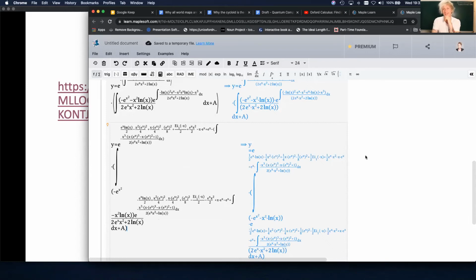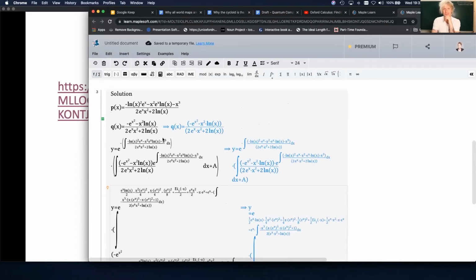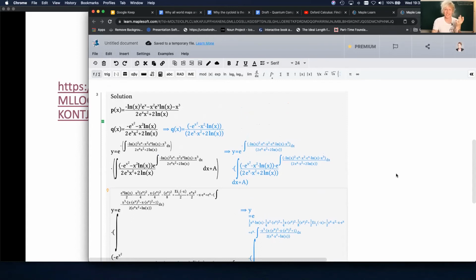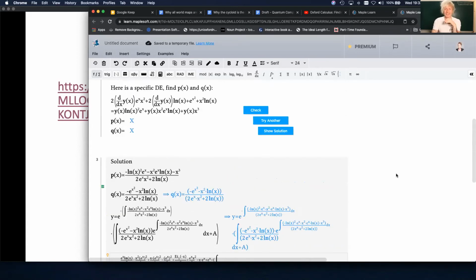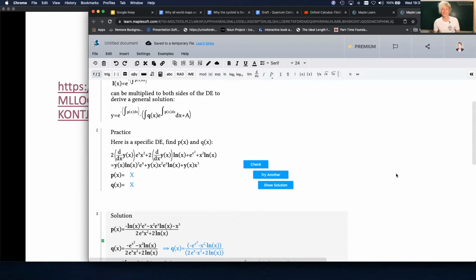So it's identifying P and Q and what they should be, and also plugging them into the formula to say what the final solution should be once you simplify everything. So it's really nice. Obviously, lots of these expressions are very complicated. I'm not sure exactly where they're pulling all of these functions from, but I think it's really cool that you can literally generate practice questions in real time. So there is quite possibly an endless supply of possible questions. You can see first if you're right, and if not, you can get the solution, and then create a new question and go back.